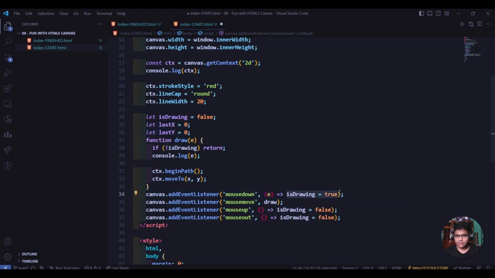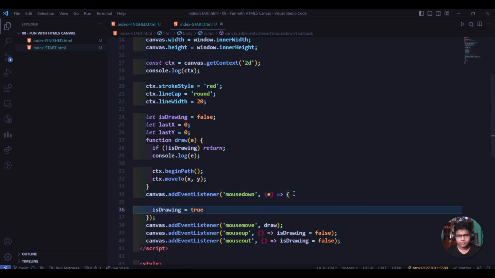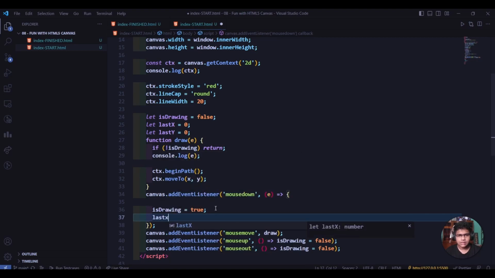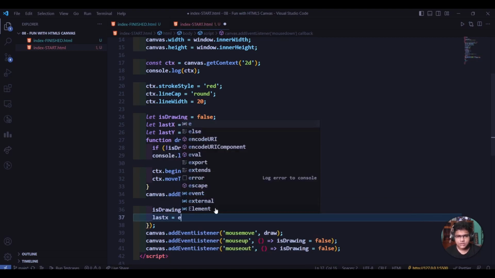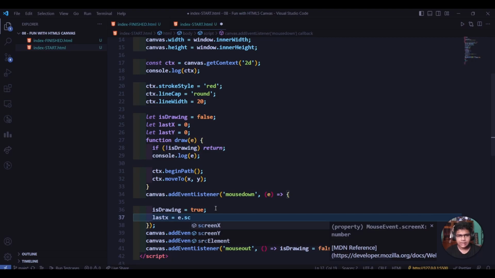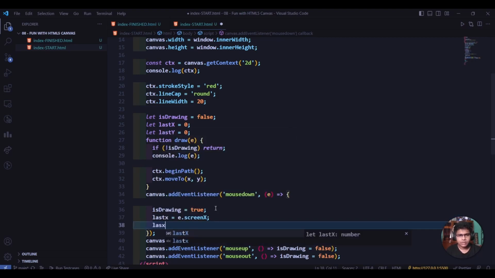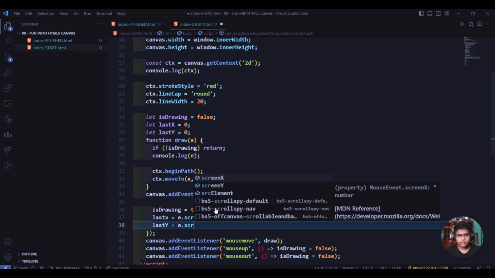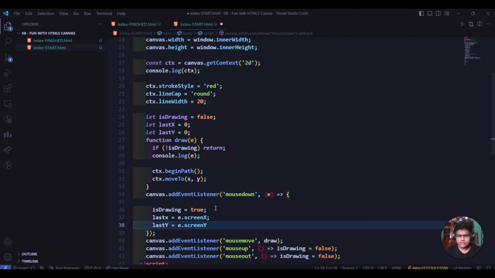Let's make it multi-line. Also last x should be e dot screen x, and last y should be e dot screen y.